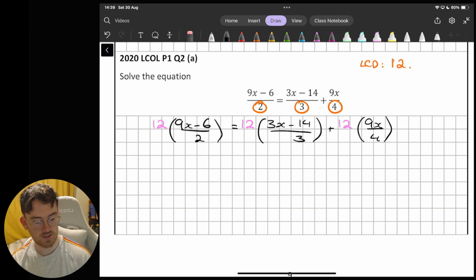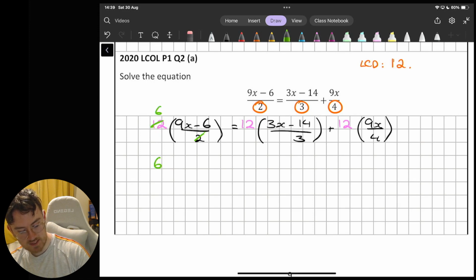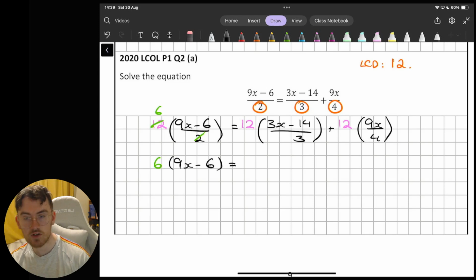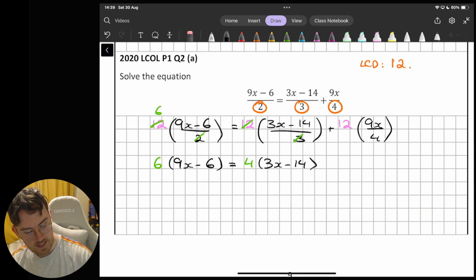So let's put all of this together now. So we're following our new method that we have. We're multiplying it by 12, but the first one here has a divide by 2 as well. So let's see what that leaves us with. That leaves me with 6. Okay, and you may get fluent enough at this that you even leave out the first line and you're able to just go to the second line. Absolutely fine. Let's look at the next one. I'm dividing the 3 into the 12, which leaves me with 4. The last one, I'm dividing the 4 into the 12, which leaves me with 3.